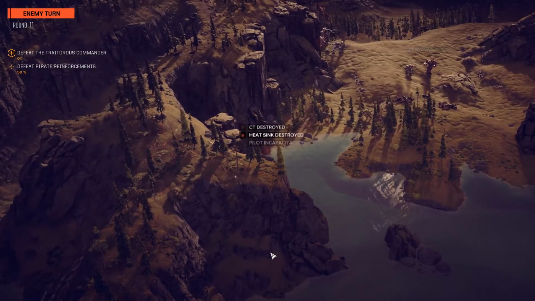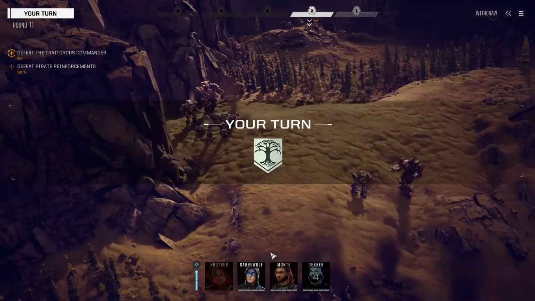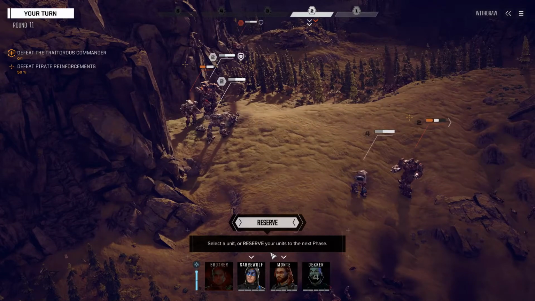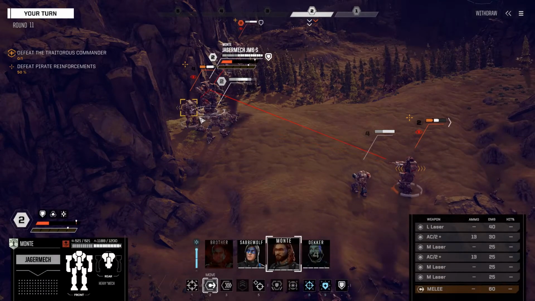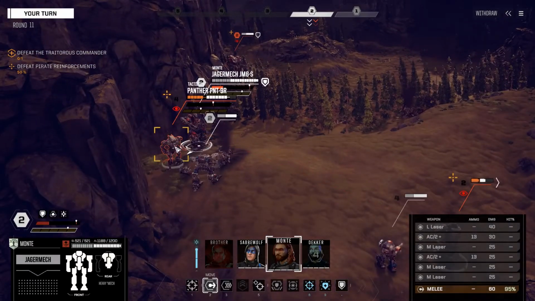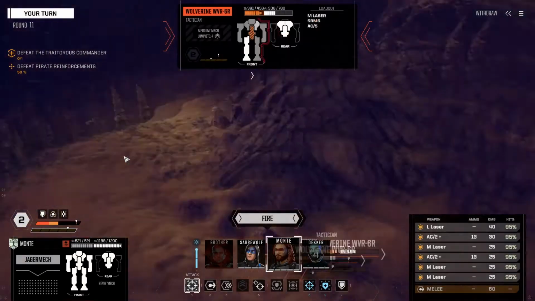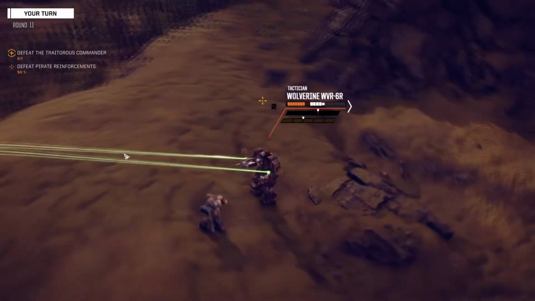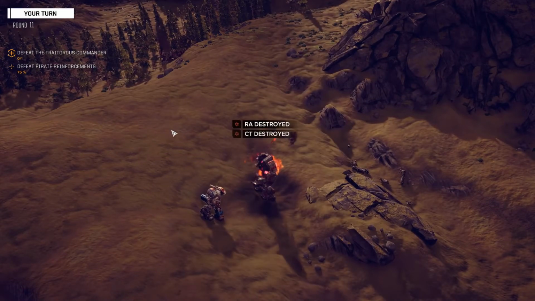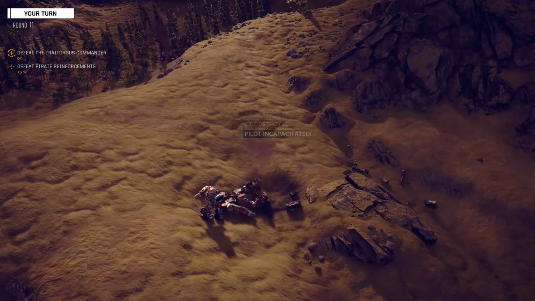Ooh! Brother's down. Our second... This is what happened last time, right? We bring in a new guy, and he dies. Oh, brother, indeed. Something's gonna hit the middle. No? No! There we go! Enemy mech. Almost killed Decker.